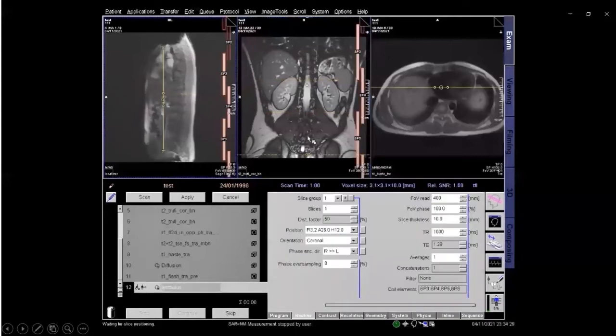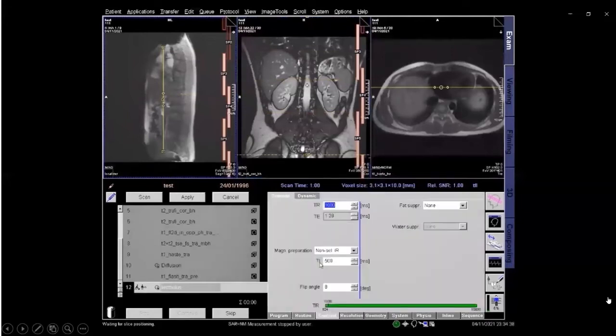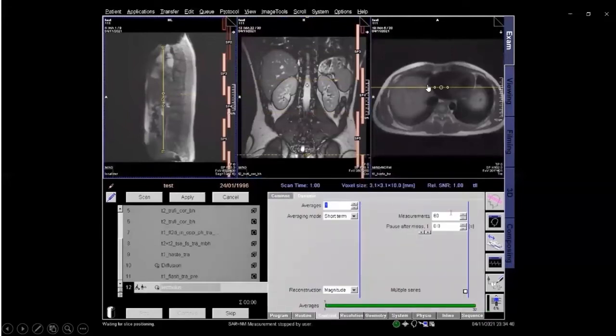Till this point we have done the pre-contrast. Now we have a test bolus sequence here. You can see how it's kept. It's over the heart, the cardiac region, so we can see the contrast reaching there. This sequence has only one slice, and here you can see it is 1 minute total scanning. So one slice is scanned 60 times, so each second we get one slice. The same area will be repeated again and again.